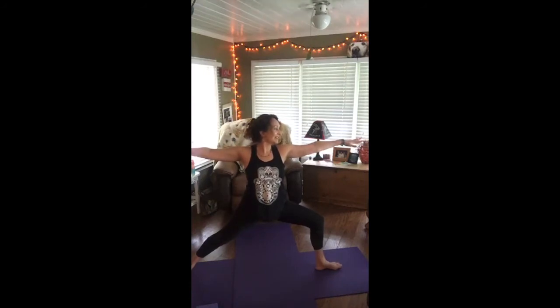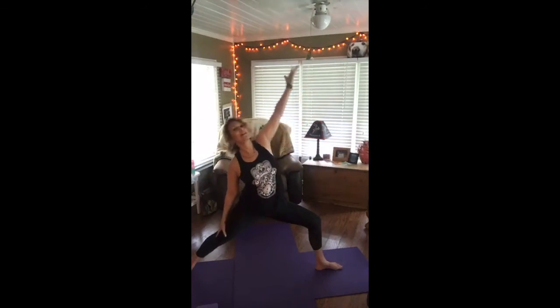Pause and breathe. As much as your fingers are extending, see if you can extend and spread the toes the same amount. Right? When you lift the toes up, you automatically feel the legs engaging, having to work here. The strength of the warrior, unwavering. Flip your front palm, reverse your warrior.